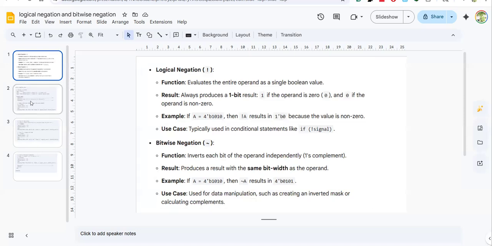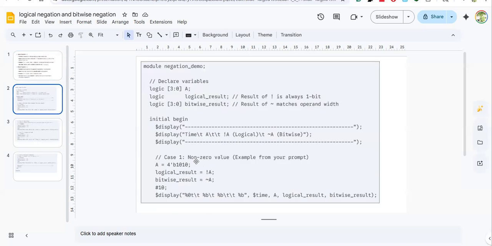Let us take this example. Here we have 1010. When we perform logical negation, the variable logical_result is assigned 0 because this operand has a non-zero value. Whereas if you perform bitwise negation, it is going to complement every bit.